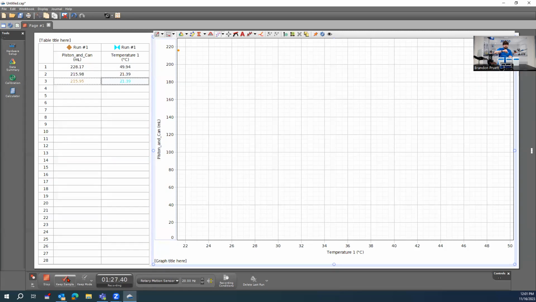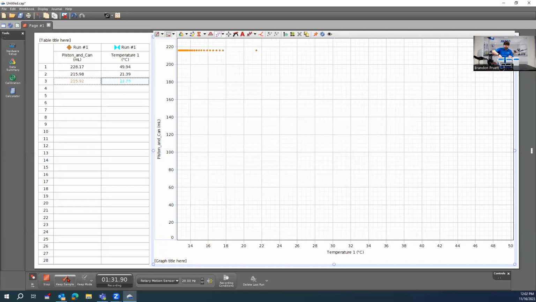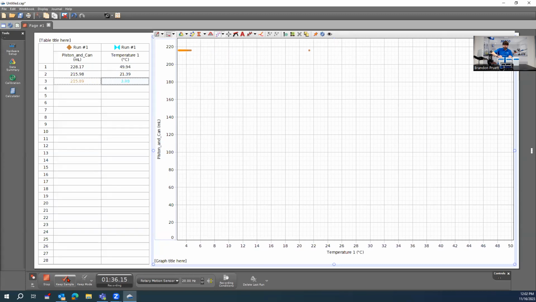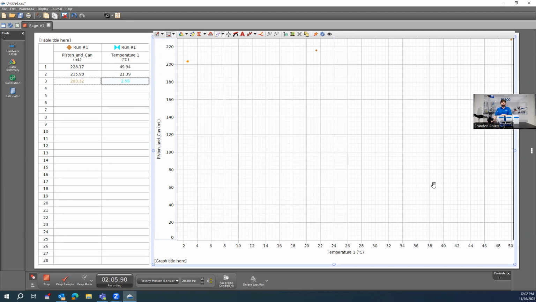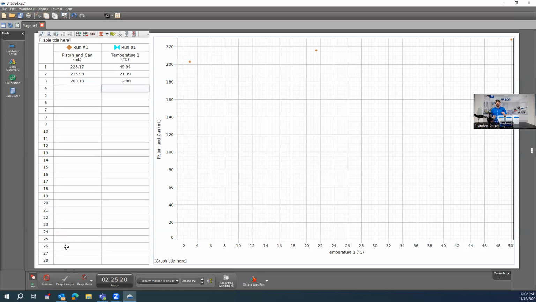And then we'll do one more. Move this over to the ice bath. Get the probe in there really well. And the same thing: submerge the can in the cold water and let everything equalize. There we go. Okay, the thing looks like it's just about well equalized. All right, and now we'll stop recording. So we have collected all three data points.